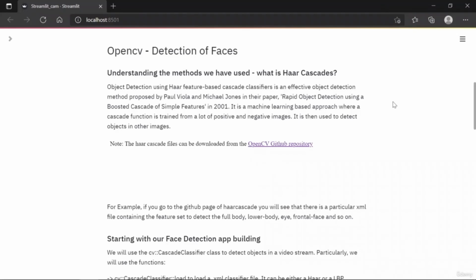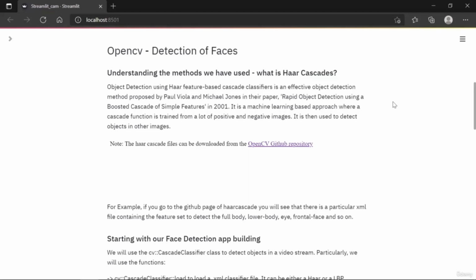Now, this is the second part where we will actually understand how we built our face detection app, and what all we used to build that. In the intro, I told you there may be a model that we build and train, and there might be a model that is already pre-trained and we use that. So we will be going with the latter, and that is where Haar Cascade comes in.